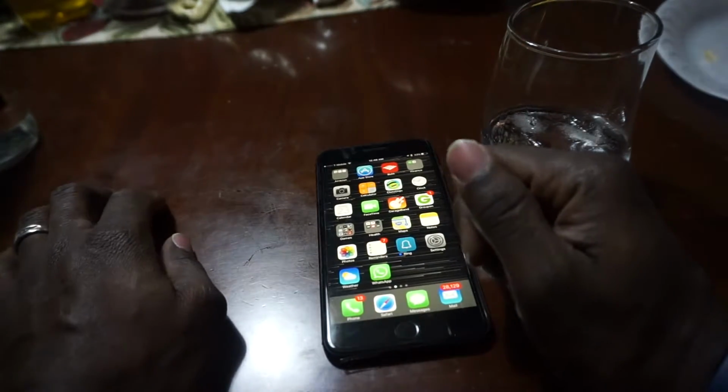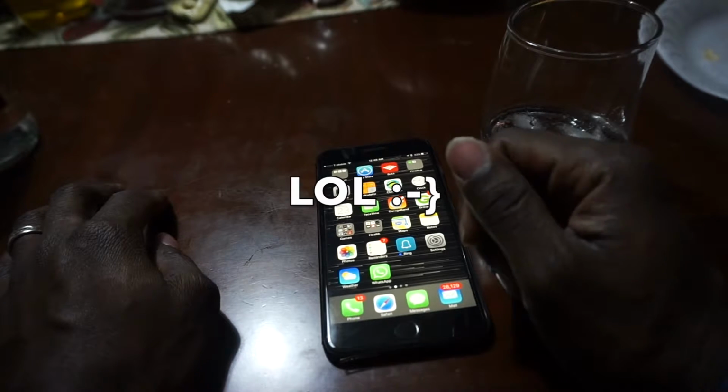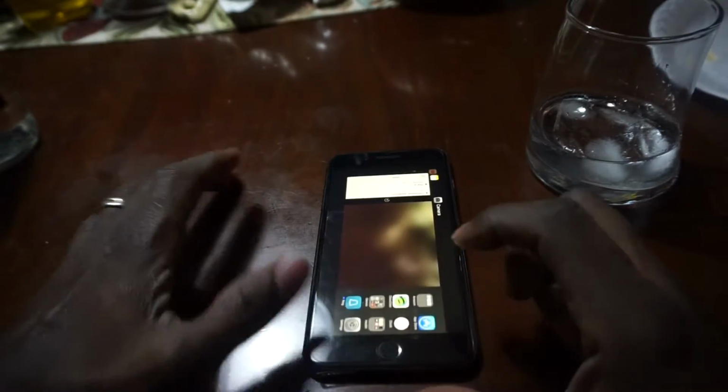Doesn't matter if it's the 7. Well, it does matter. What am I saying? It's only on the 7 Plus. Sorry about that. Only on the 7 Plus. The regular 7 don't have it. You need the phone with the two cameras, okay? Moving on. Let's go to the next item on the list.